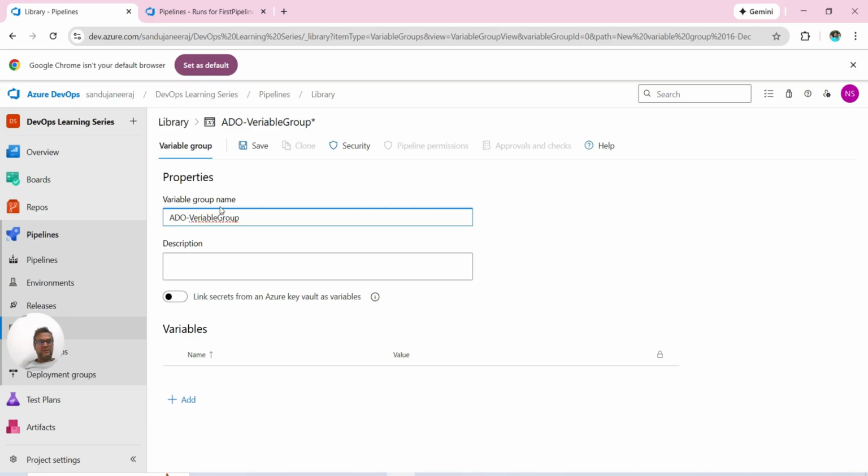However, once the group name has been defined, you have to define the variables. Suppose I have given a variable here as dev. You can define as many variables as you want in the variable group.